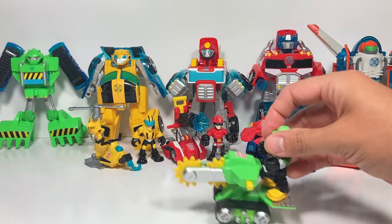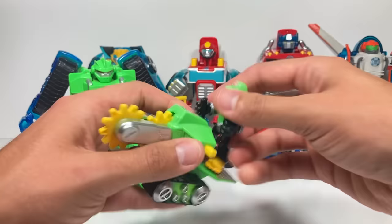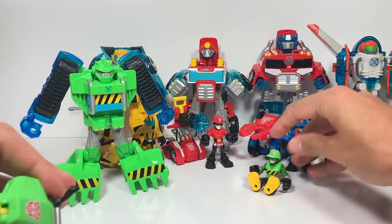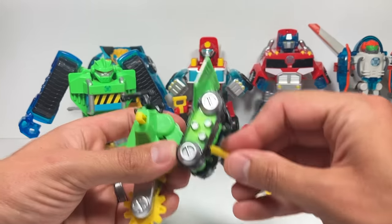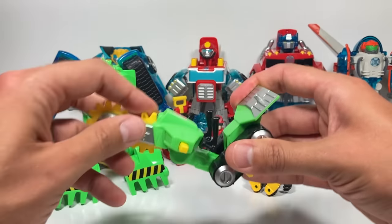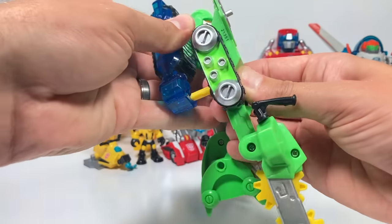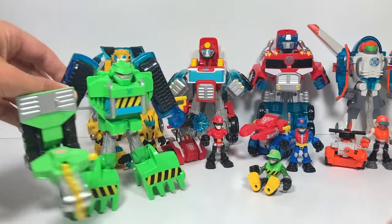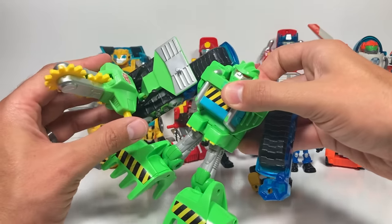You can also take him and put him into Boulder's hand. Each of these has a peg that the Rescue Bots can hold on to, and when you pull it out it releases something so you can stretch it all the way out. We can stretch it out and put it in Boulder's hand - it's quite long so you can turn it. Now he's got a huge new weapon he can fight with, and you can push the button on the side - he's ready to go to battle!